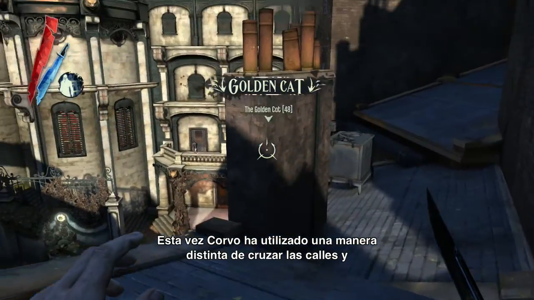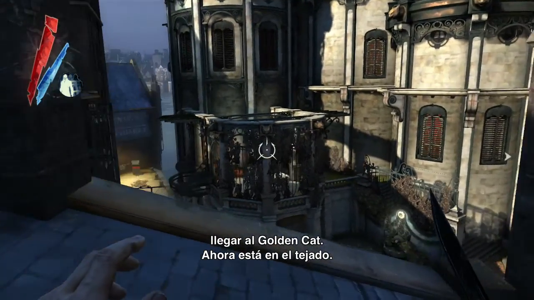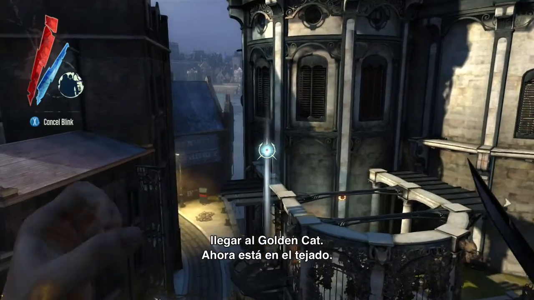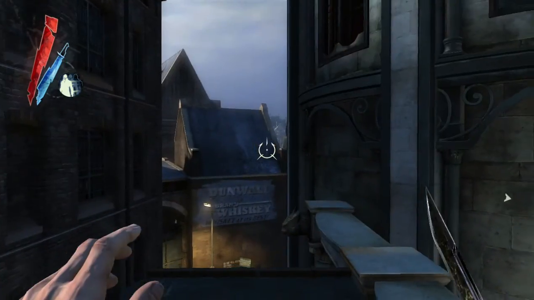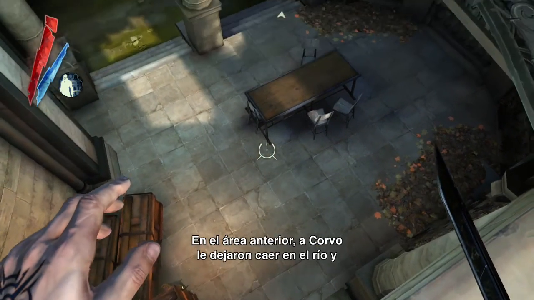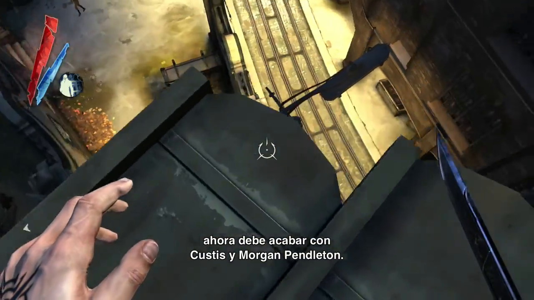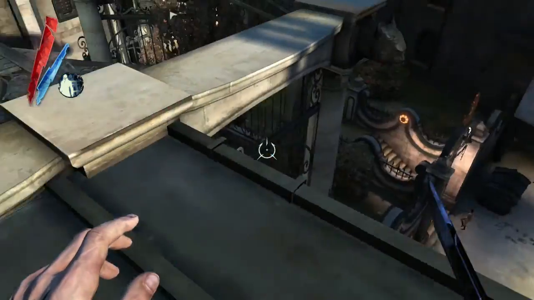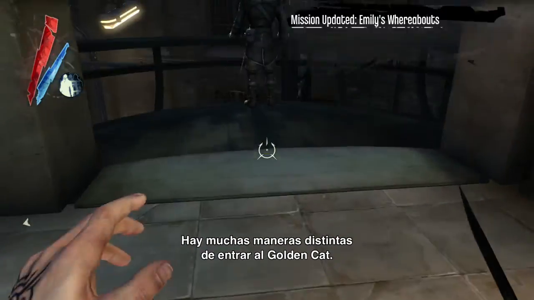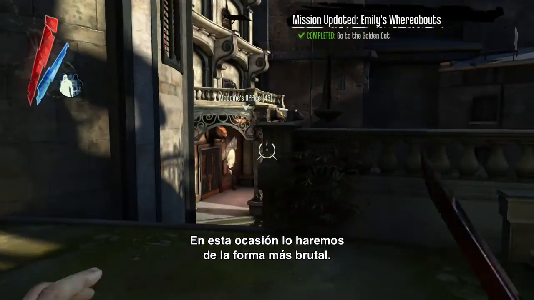Okay, so this time the player has done a different sequence leading through the streets leading up to the Golden Cat, and has come in through the rooftops. So a lot of vertical movement in the game, a lot of mobility. In the previous area, you can get dropped off in the river, and you're here to kill Custis and Morgan Pendleton. And therefore, there are several different ways to enter the Golden Cat area. In this playthrough, we're going to do it very brutally.